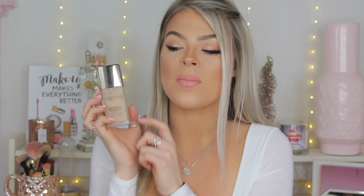This next foundation is by Mercier. This is the Candle Glow Soft Luminous Foundation, you guys. I love this foundation. It's what's on my skin today. This actually does give your skin that candle glow effect. It just looks so pretty and healthy and glowy, and I love it so much. This is definitely not overly glowy, so if you're someone that has oily skin, I don't know how this would wear, but I feel like it would be really pretty on a lot of different skin types. This one is in the color Buff. I just love this foundation.